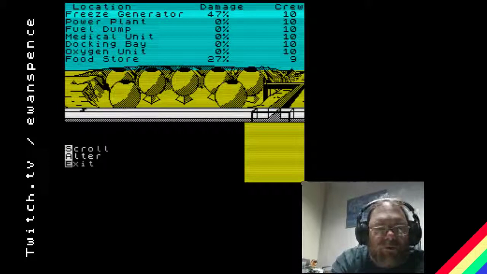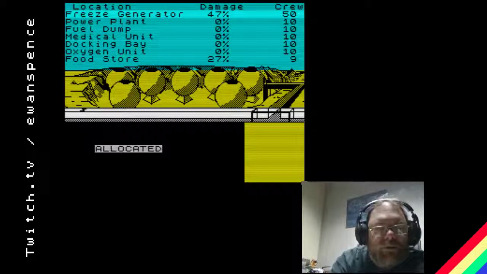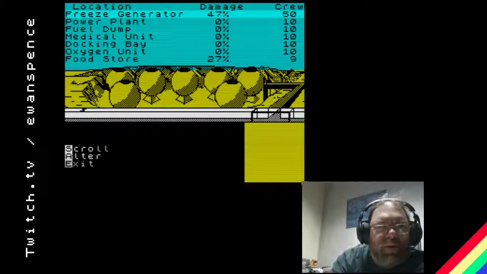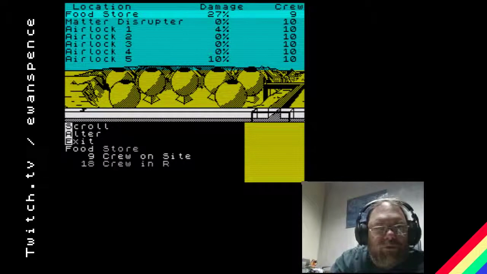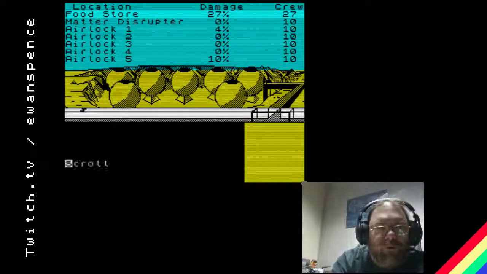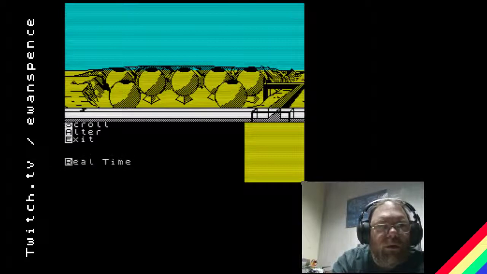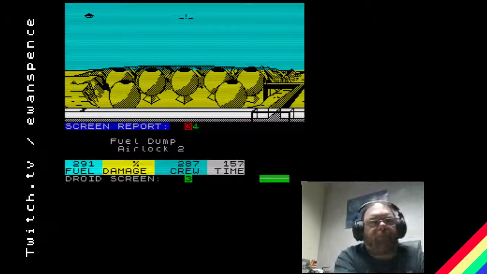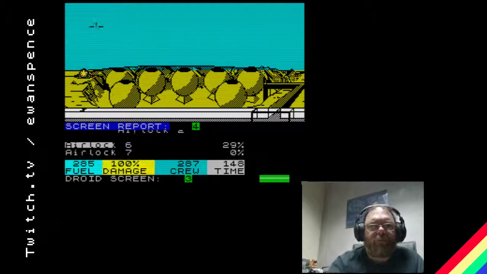And the freeze generator, we'll alter that. Let's put 50 into there for the repair. Got some people left, so let's pop that in there. Right, everybody's going to go and repair something. Come out of there, and we shall go back to real time. So the game time is still where it was before. We still have 150 odd seconds left of our 10 minutes of this level.